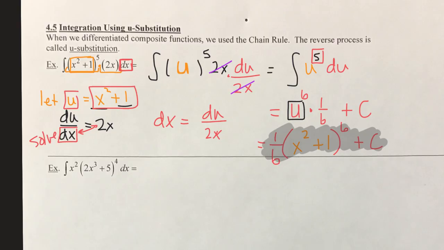Okay, so what we want to do is let this random letter u be the complicated equation so that I get something that's really simple to take the antiderivative of. It looks complicated, but this one over here, u to the 5th du, looks much simpler. So that's the gist of what we're doing here with u substitution.